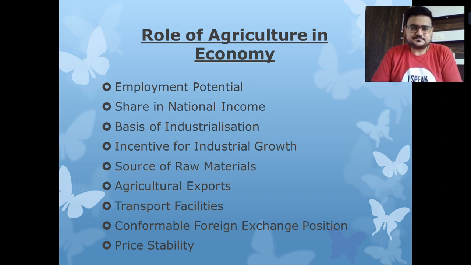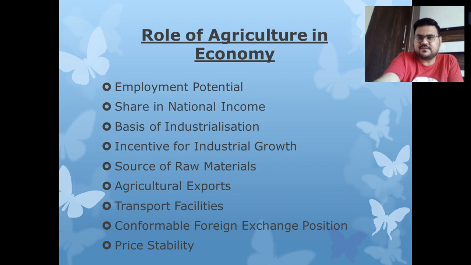Now, transport facilities. The agricultural produce is dependent upon transport facilities. We have to make transport available to the farmer who is working hard, who is producing goods. We have to allow that produce to reach from the farming location to the retail market. Because of agriculture, we have a strong foreign exchange position. We are able to make a lot of revenue from agriculture, and in order to maintain stability in the economy, we require agriculture. So agriculture overall is a very important industry for the growth and development of our country.